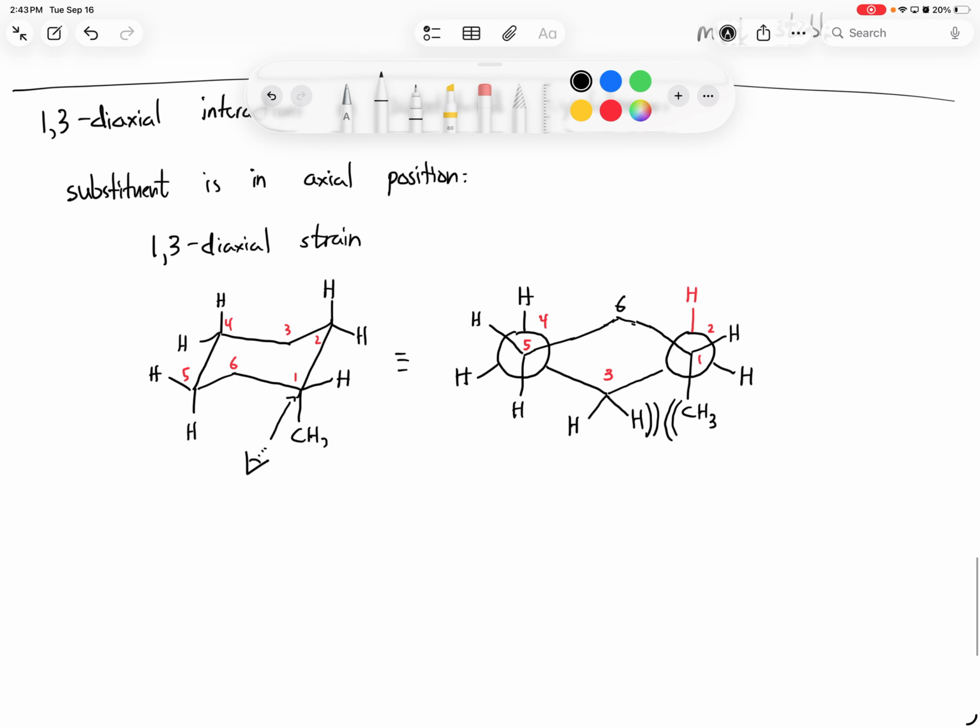Okay? So when the substituent is in the axial position, it's going to interact with an H on the cyclohexane ring. Okay? So that's called 1,3 diaxial gauche. Remember gauche, one that looks like they're all staggered, right? But there's still some steric hindrance because the carbon groups are close together. So that's the interaction here.